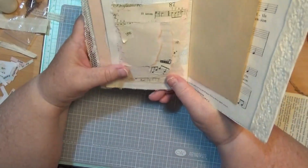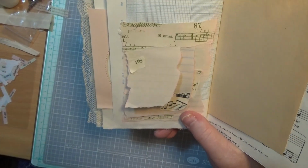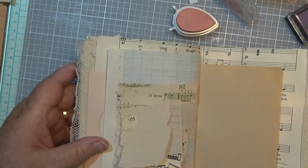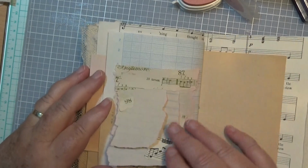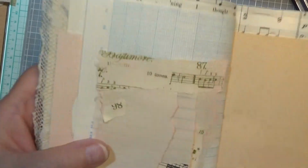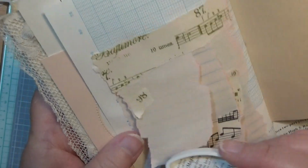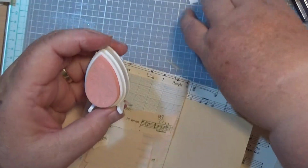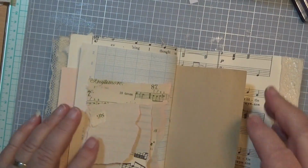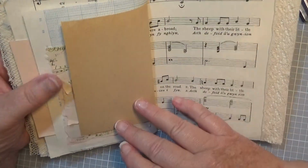Now, that doesn't look too bad, does it? You see? I can't come down any closer. Maybe I should zoom it in a bit or something. Yeah, there you go. As long as I stay in the shot, we'd be right, won't we? And so this looks pretty on here. You can just barely see it. Only a bit, and that's okay. We don't want it to be really bright and way over the top. You might do that on a different page, something different. So that's good. Look, making this is really easy and really cool, and I did have fun doing it.